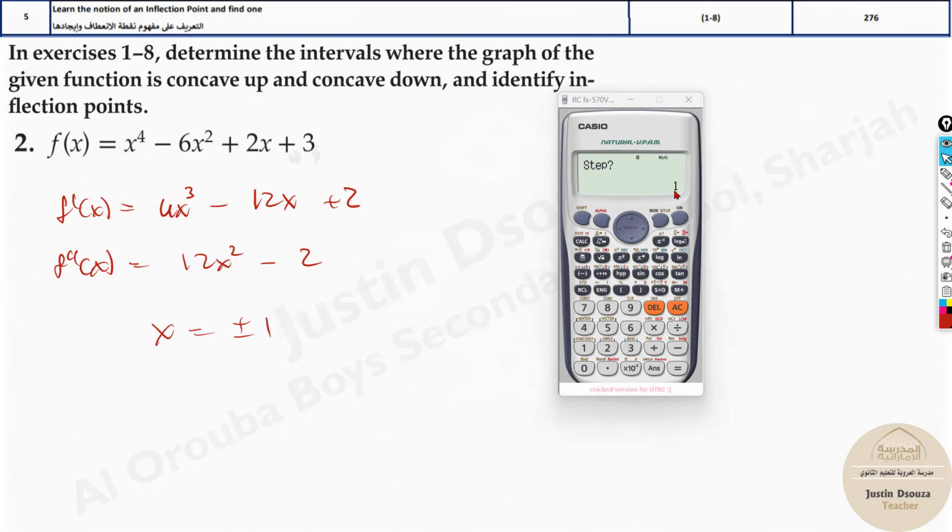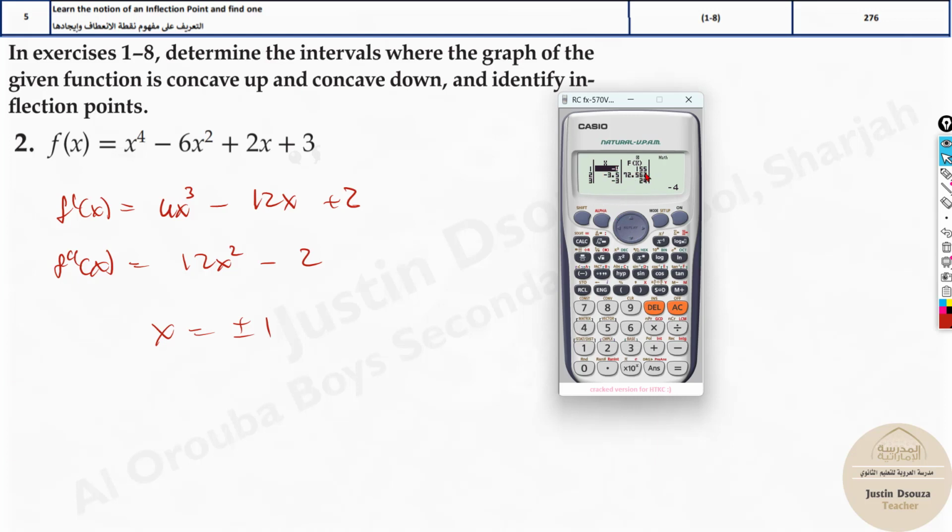For the step, if you use 0.5, it will give you more detailed data, in the sense from 4, 3.5, 2.5, all these values will be given. But if you put step 1, the x values will be 4, 3, 2, 1, that's it. The problem is if I put minus 0.5, it may tell me insufficient data. Here I got it, but sometimes you might get an error. So then just put step 1, because there are too many values to calculate when it's 0.5.